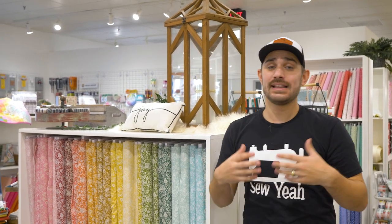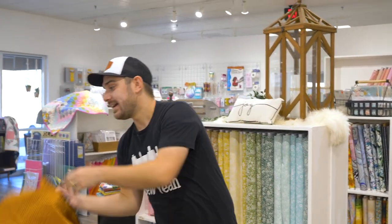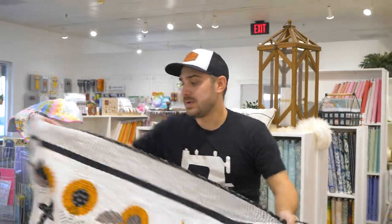I love learning about these quilt blocks because you'll realize that this particular one, the Churn Dash, has been inspiring us for over 200 years. Not only that, we've seen it throughout time in some of the oldest quilts that we have still in museums, which is absolutely amazing. And I love how content creators and designers are taking advantage of this simple block. It's been used in Civil War quilts, all the way up to more modern quilts.